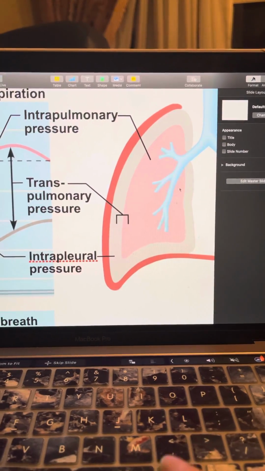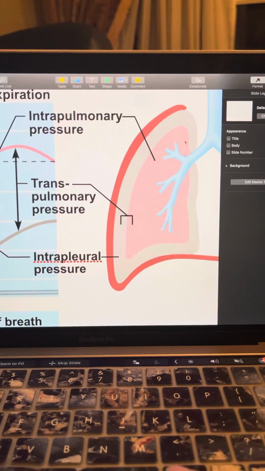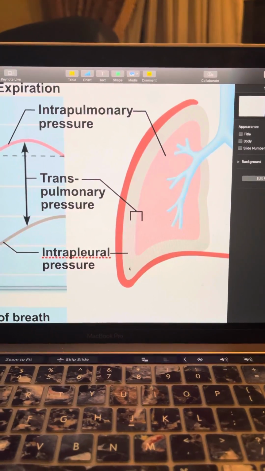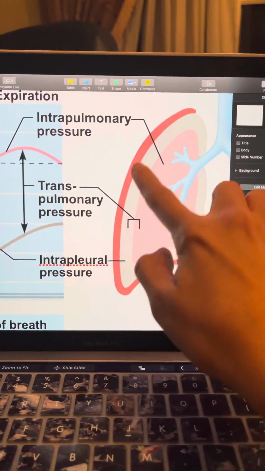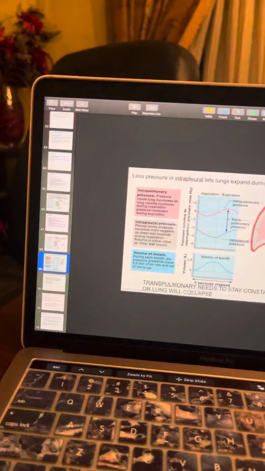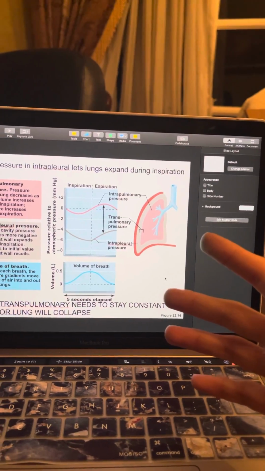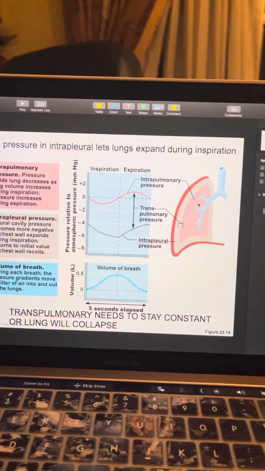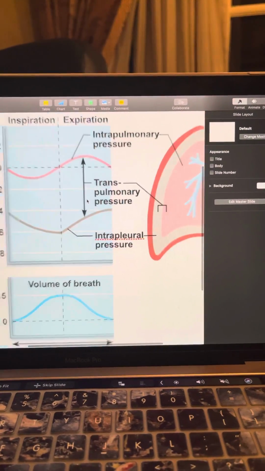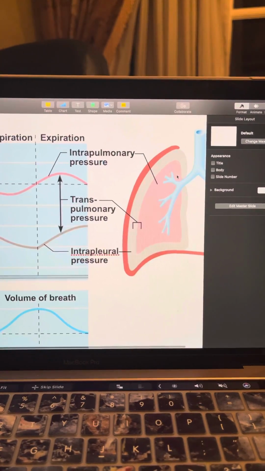Imagine you have your lung right here, okay? And you're letting in a bunch of volume while you're inspiring, when you're breathing in. It's going to push out on this intrapleural space. It's going to try to expand. And the thing that lets us do that is our ribs. Our ribs expand to let in the volume of air. If it did not do that, then the intrapleural pressure would not be able to maintain the transpulmonary pressure of 4 millimeters of mercury, and our lung would collapse.